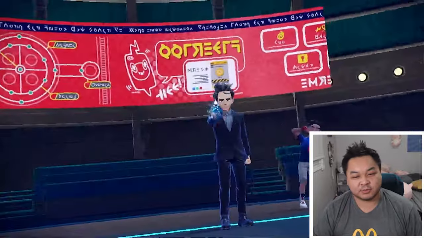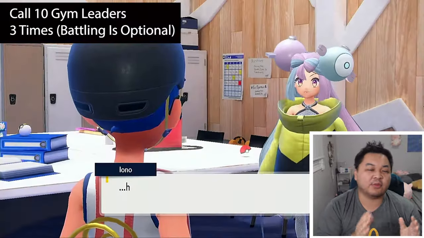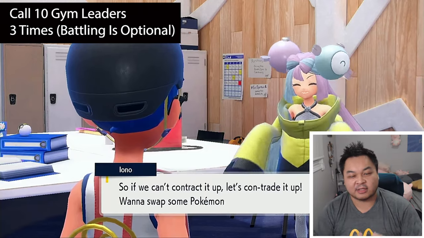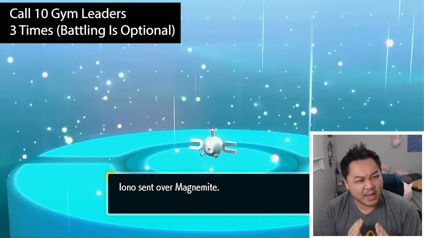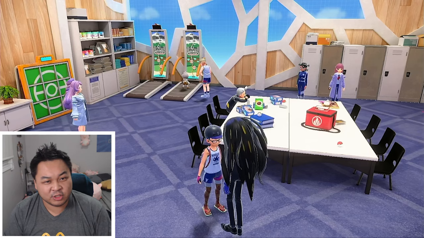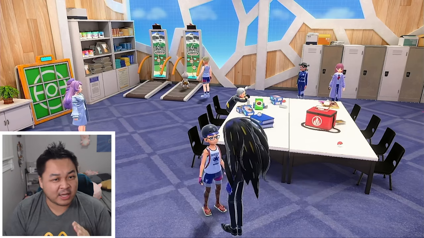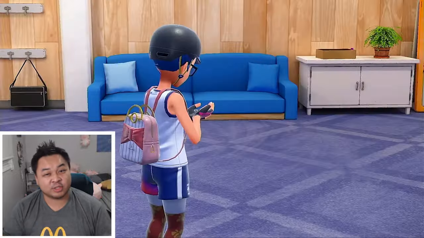What do you do? So the online guy said you must call each gym leader 3 times and you have to battle them twice. They will give you a Pokemon to trade at the end and that's how they show they love you. The truth here is, you don't need to battle them. If you want to save time, you just call them up and then just say no. Just keep pressing that B button and reject them. You reject them twice, it progresses the story, they will still trade you their Pokemon.